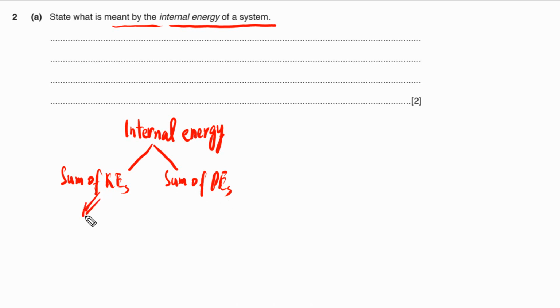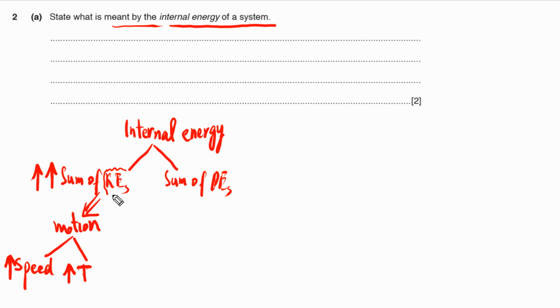Now, kinetic energy is simply due to the motion of molecules, and the motion of molecules we can describe with the help of the speed of molecules. If the molecule speed is greater, it simply means that kinetic energy is higher. And if the speed is lower, kinetic energy will be lower. Kinetic energy of molecules we can also judge by the temperature of the system. If the temperature of the system is higher, it means the kinetic energy of molecules is higher.